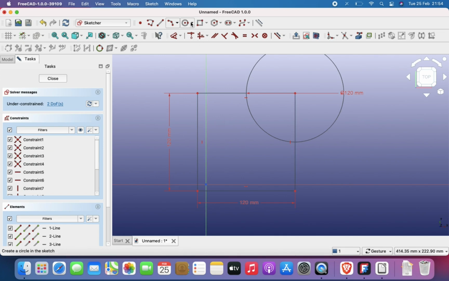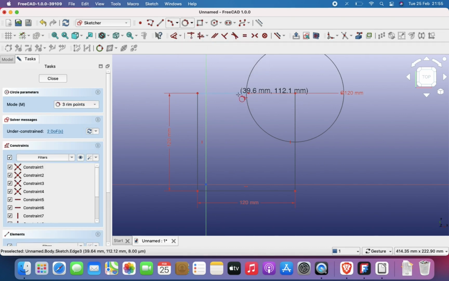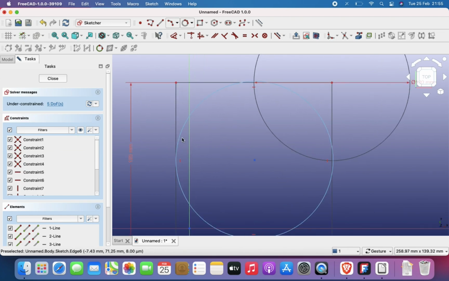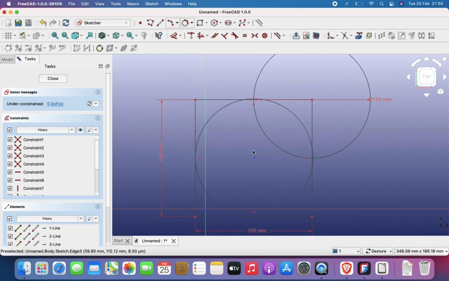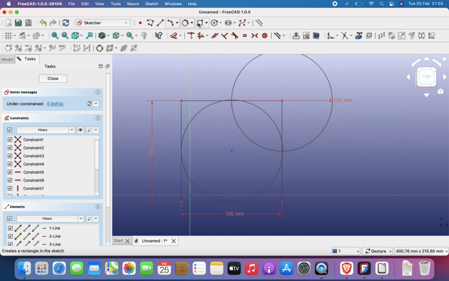Now, I can also create other kinds of circles. So there is circle by center. That's what I just created. Circle by 3 points. Let's see what that works for. So circle by 3 points, I can click this line, for instance, click this line, and that puts a circle that will be at those 3 points. So it will intersect at this point, and then the point down there too. So that is how you can create a circle.